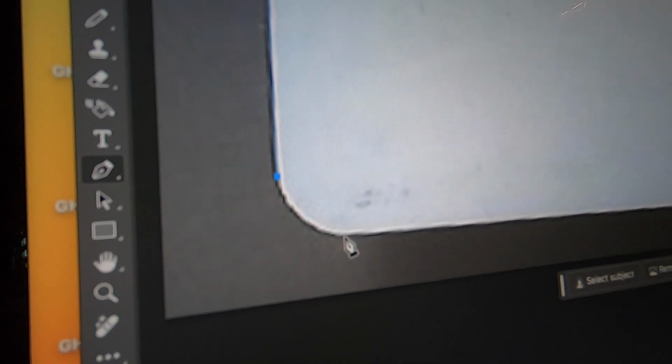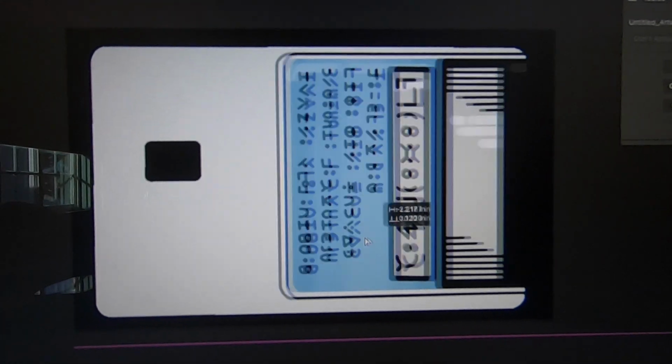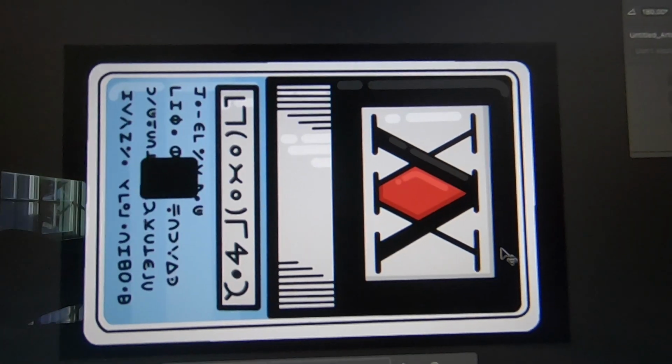Now let's go ahead and grab our pen tool. We're going to use that pen tool to mask the image. So once again, we're just going to trace this. Once we're all done, we're just going to hit mask and we should have something like this. Now all we got to do is drag in our image. And done. Let's move on to the next phase.